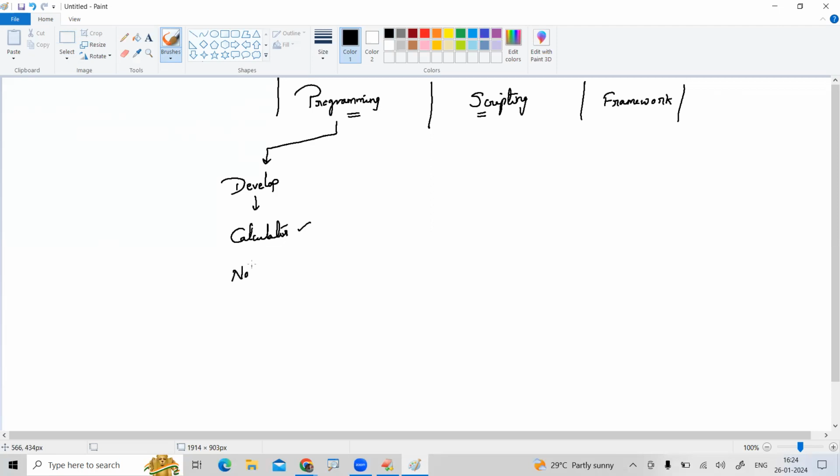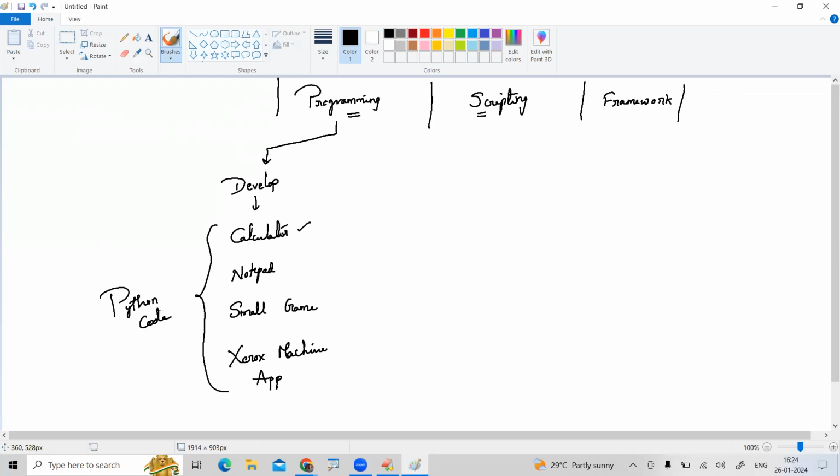Suppose you develop a notepad software, a small game, or an embedded application, for example a Xerox machine driver application. Here you will write completely Python code only, there is no other code involved. That is called programming language, like basic programming.